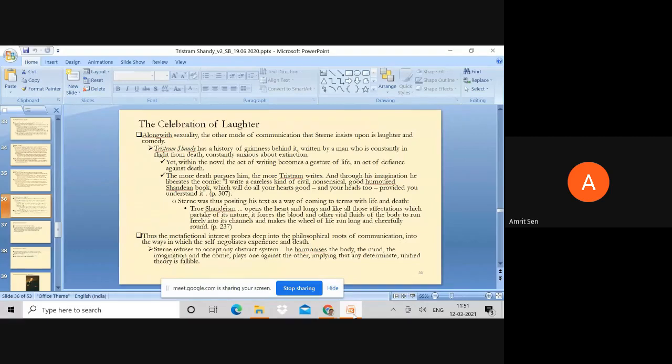And I would like to refer to one particular critic who uses Sterne very often in his discourses, Viktor Shklovsky. Viktor Shklovsky, as you know, was a Russian formalist. In fact, Bakhtin belonged to that school as well. Shklovsky said that the history of literature is all about automatization and ostranenie, O-S-T-R-A-N-E-N-I-E, a Russian word meaning defamiliarization. Sterne is engaging in this process of defamiliarization.